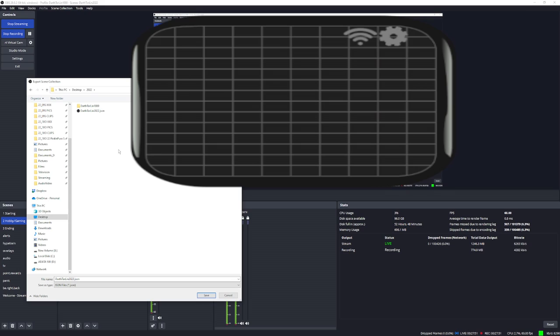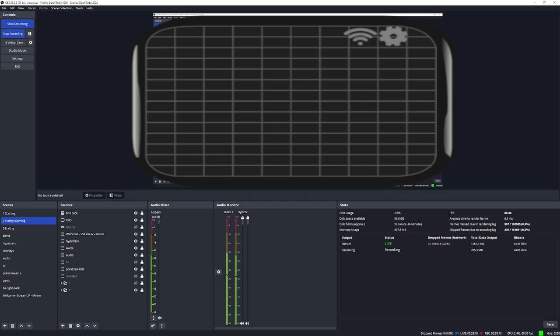OBS sometimes draws the new information from your desktop. It sometimes doesn't search your C drive, or wherever you keep your stuff. So you can save it, and of course you replace it, and then it saves it. Same with profile. Whatever your profile is, you can save that profile. It's very important.